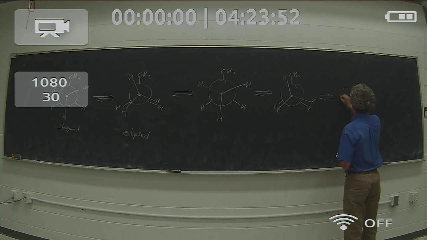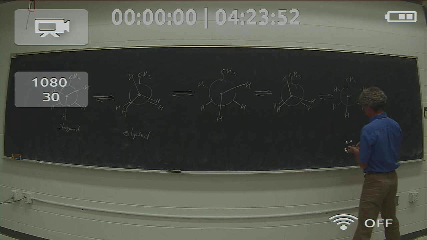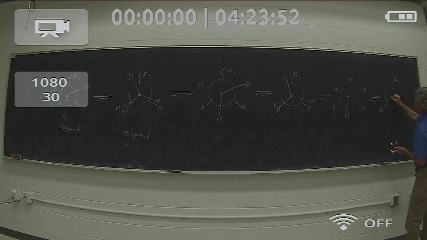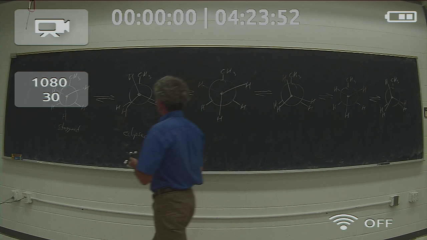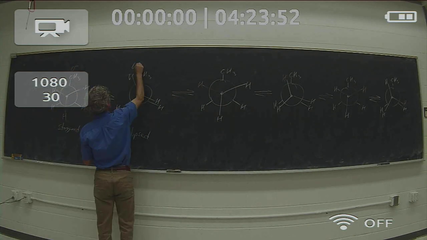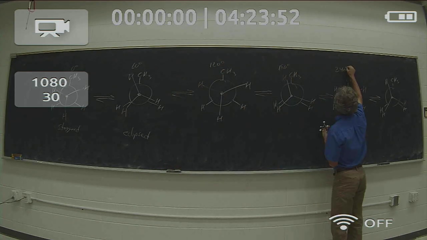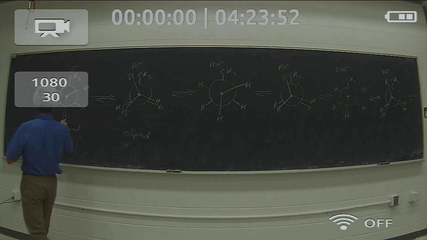And I can keep going. Putting the pink hydrogen over on the right. Conformer. Putting the pink hydrogen down here. So I go from 0 to 60, 120 back to staggered, 180 back to eclipsed, 240 back to staggered, 300 back to eclipsed, and if I keep going, I'll move that pink hydrogen back down. It'll be right back where we started.